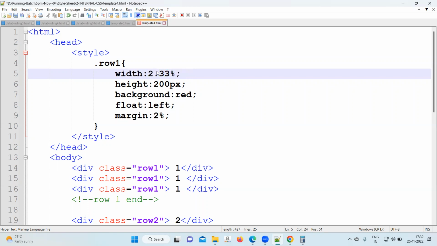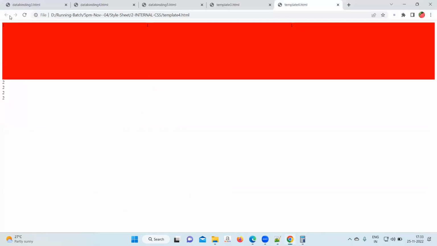Based on 29, exactly 3 blocks will come, and there will be a gap of 2 pixel, 2 pixel, 4 pixel between each block. 3 blocks exactly.